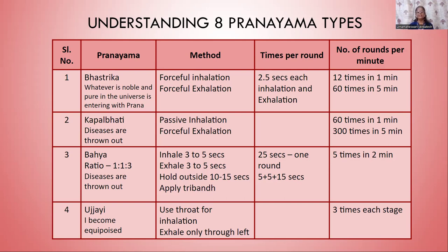So similarly, this is what we are going to do with Bahya Pranayam, the stress irrigation. We are going to stress all our cells. BP and heart patients, please avoid doing it. Others, please practice it with me. It's a beautiful experience.